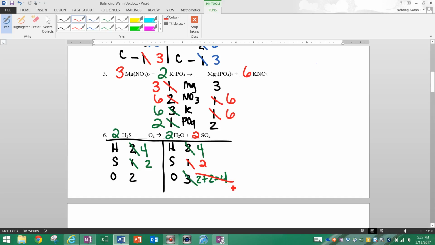It's also going to redo my oxygen count. So now I've got 2 oxygens from the water, and I've got 2 times 2, I've got 4 oxygens. So I've got 6 oxygens over here on the right. But my H's and my S's are balanced now. So now I just need to balance out my oxygens. I want 6 on this side. So the way to get 6 is to go 3 times 2 equals 6. So I stuck with it, and I am balanced. So I'm going to pause this video here. I'll make another one later if you want more practice.